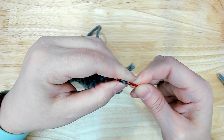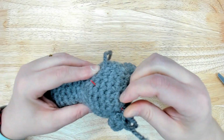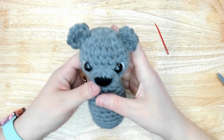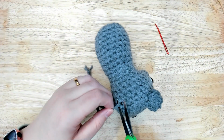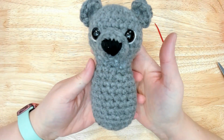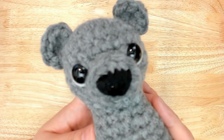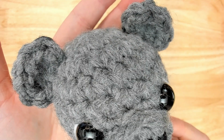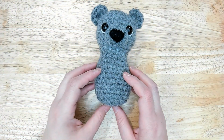We'll do the same thing with the other tail. Go through a stitch in the back of the head, like this, and pull. And then we'll just cut the tails off. And this is what your bear should be looking like with its ears on. Isn't it cute? I think it's adorable. Now all that's left to do is put on its arms, legs, and tail.